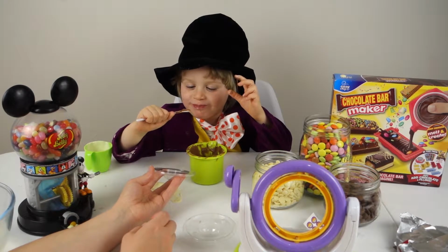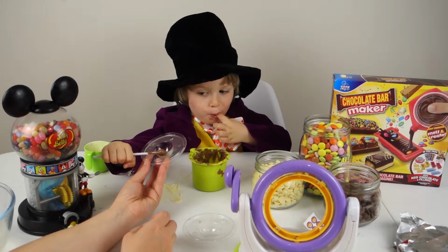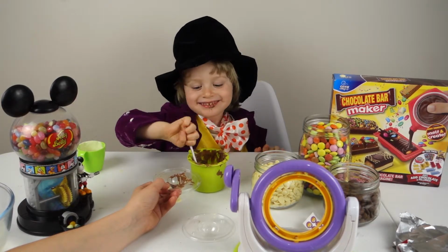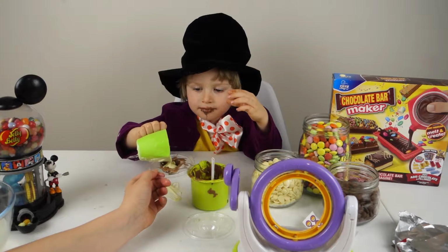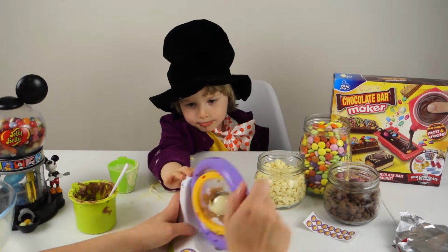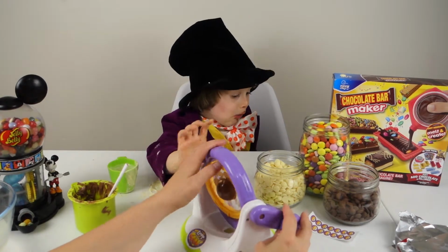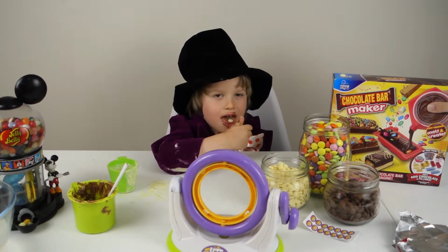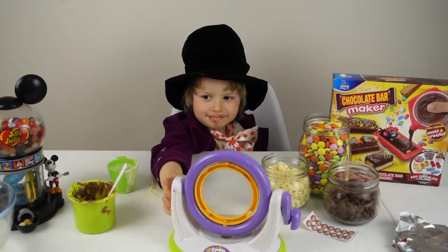Jamie. Good job, now put it in here. You're such a cheeky Willy Wonka. Pour a bit of the white. Okay, enough. We have one side that's white and one side is chocolate. Oh my goodness. Can't wait to try this one.